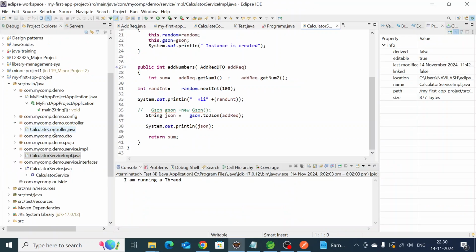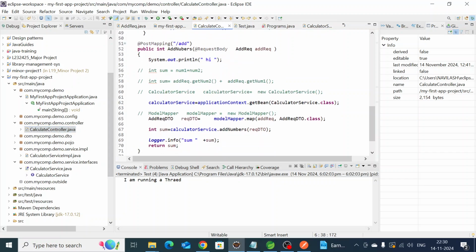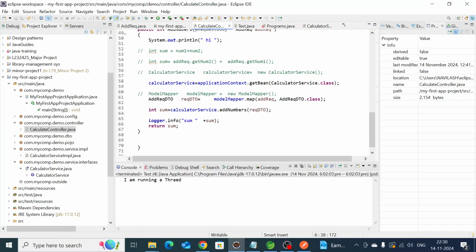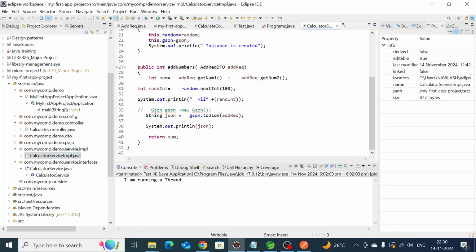Let me check here once in the calculator controller. So yeah, here we have just called that, right, int sum. Okay, I just want to check the service class once. So yeah, int sum equals, okay, fine, no issue.